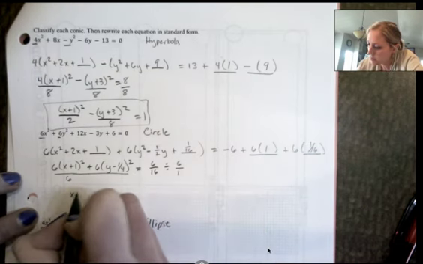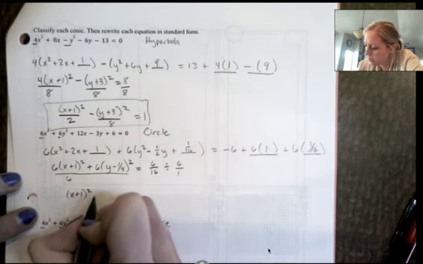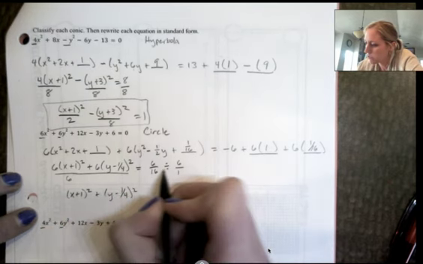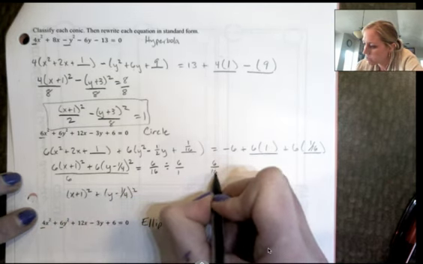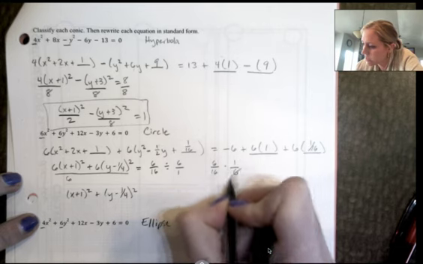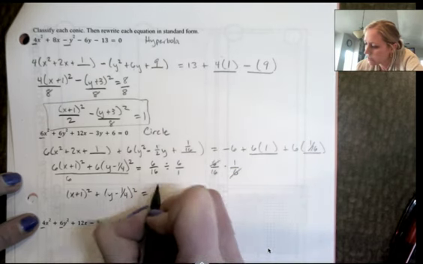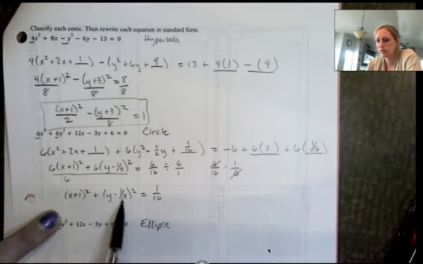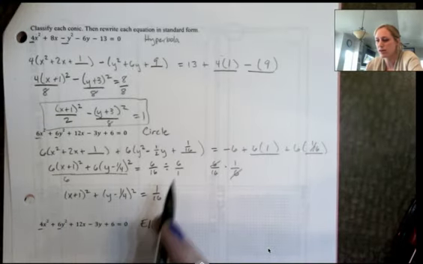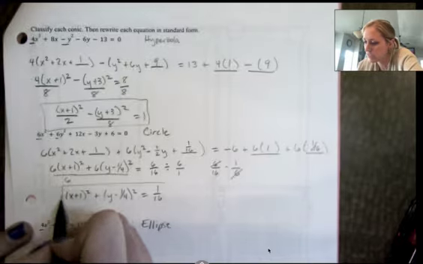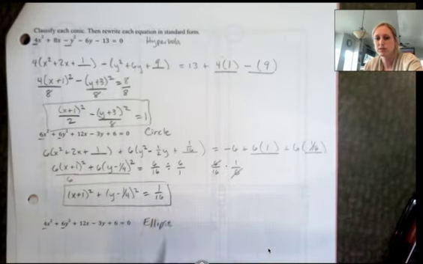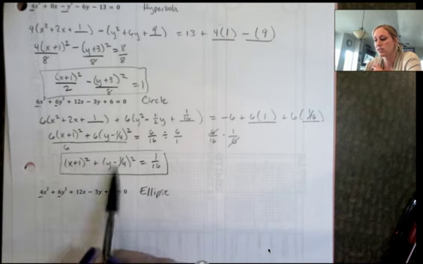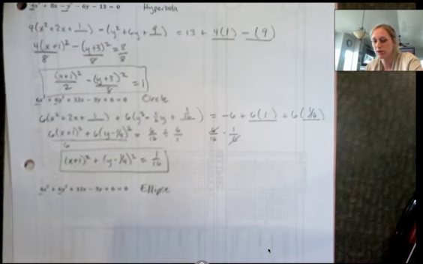So we got x plus 1 squared plus y minus a 4 squared. So keep change flip. I've got 6 over 16 times 1/6. So we get 1/16. So my center is -1, 1/4. My radius squared is 1/16. So my radius is a 4th. That's what standard equation of a circle should look like, right? X minus h, y minus k, and then r squared.